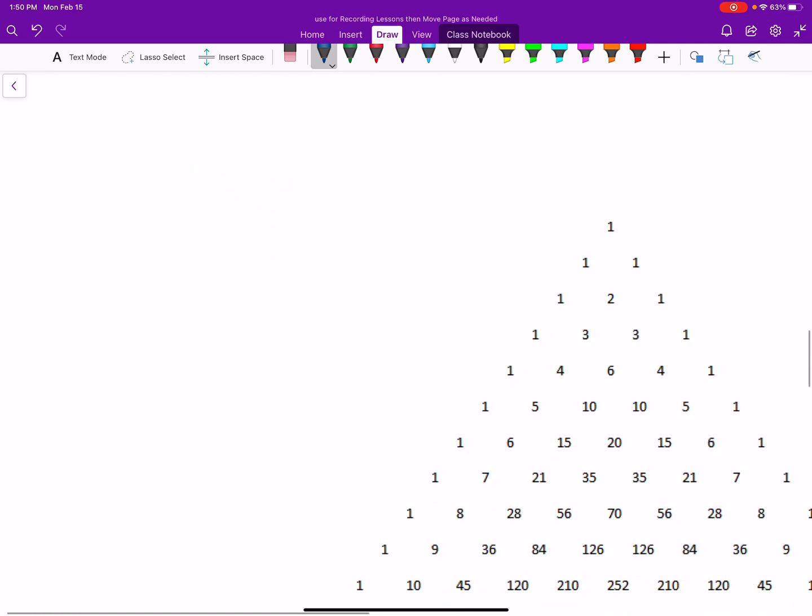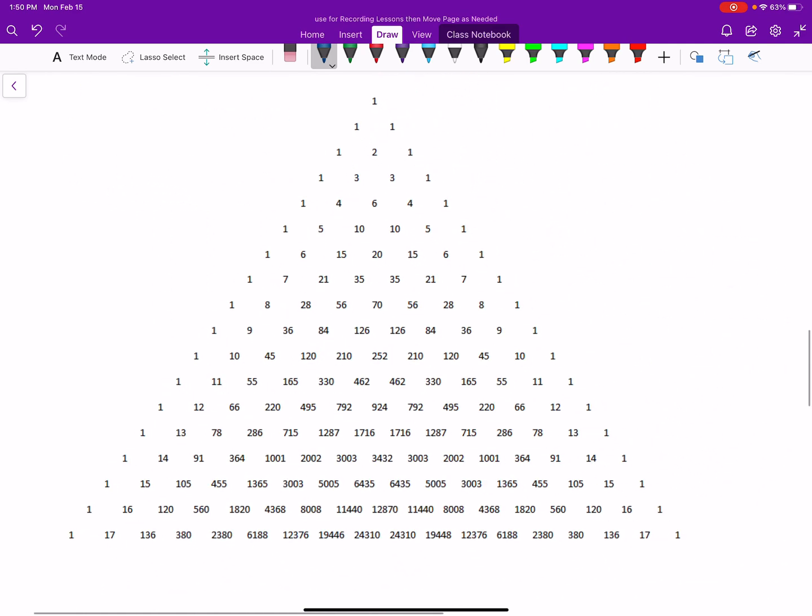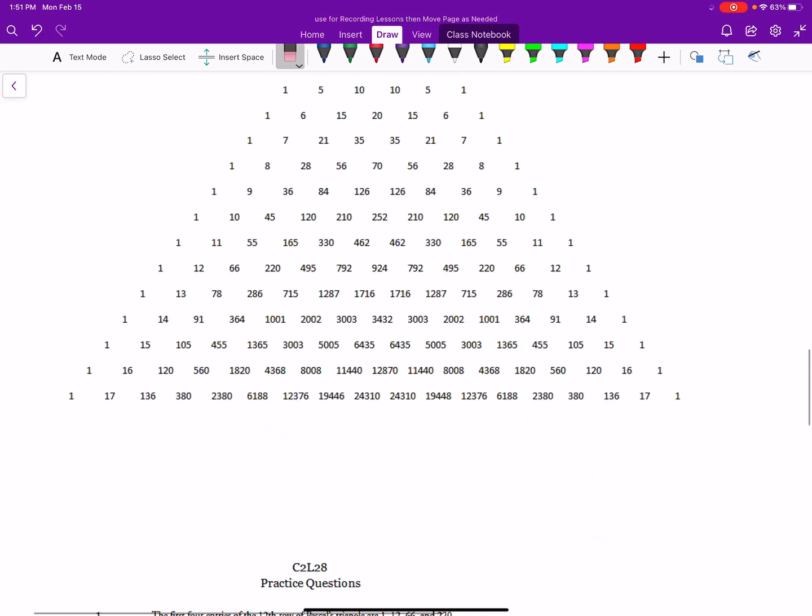In fact, at the end of this note, you can see we've got, what do we have here? 19 rows, I think, of Pascal. No, 18 rows of Pascal's triangle. I can tell because the last number here is 17, and we always have 1 more than that number. So there's 18 rows shown, and they're all being created the same way. So, for example, that 6th row I just did, which went 1, 6, 15, 20, 15, 6, 1, there it is. The next row would be 1, 7, 21, and so on. I could keep going beyond that as well. Again, there's no reason why we had to stop there other than maybe lack of space.